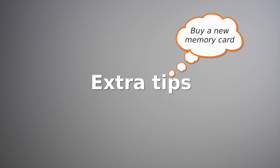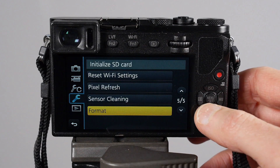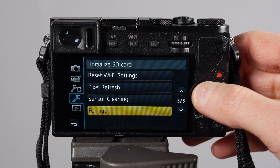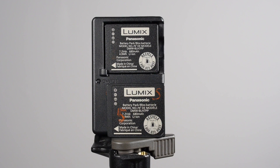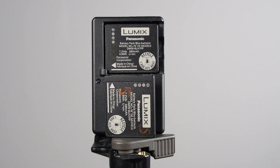A few extra tips. Buy a fast new memory card and format it with the new camera — you want the format to be of the camera make, model, and brand that you're going to be using that card with. Yes, you can switch cards without formatting, but you might have problems reading and accessing those files in the future. I suggest brand new camera, brand new card. And one last thing: charge your battery fully before using the camera and consider getting a spare battery right away too. You don't want to be stuck in the middle of your photo walk running out of power, because usually when your camera ships the battery isn't fully charged.